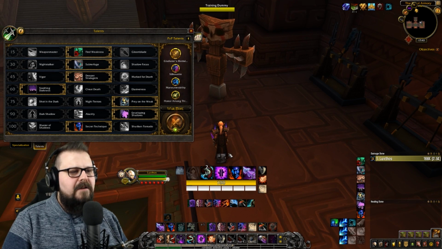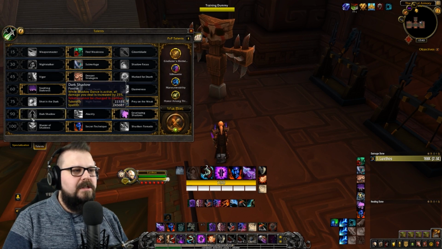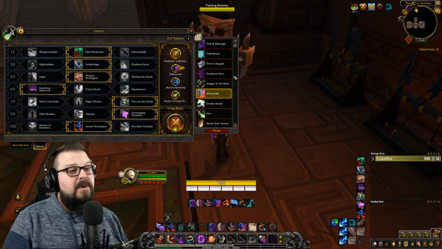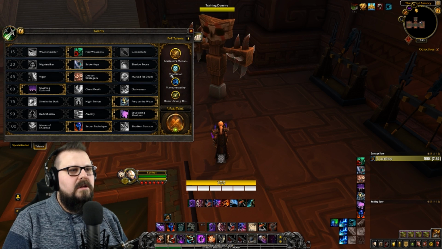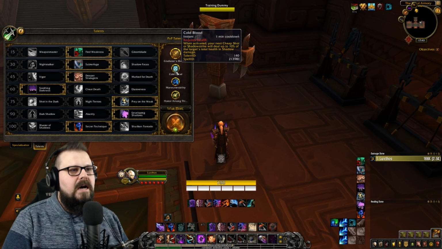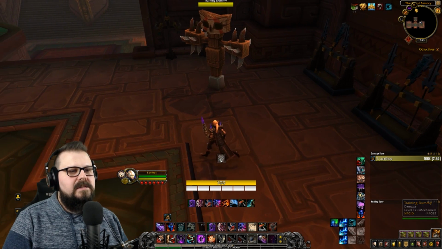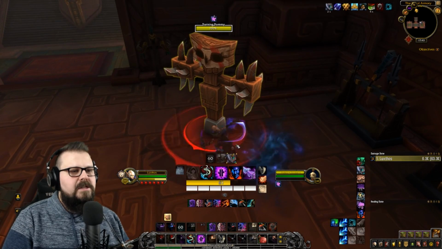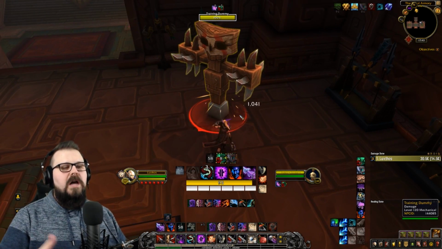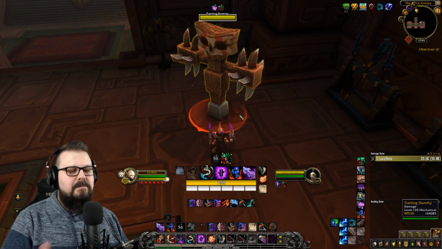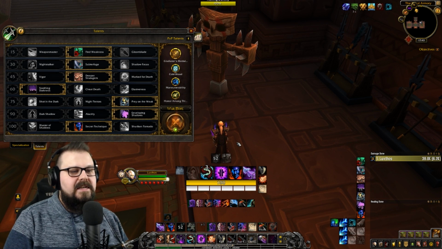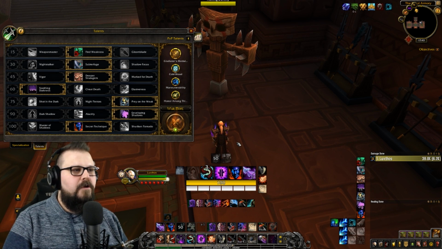You're going to track Find Weakness because it's fairly important. All of the other talents are getting tracked as well if necessary. And PvP talents are going to work as well, so there's some cool stuff. So for example, Cold Blood, if you're not in stealth, it's going to let you know you can't use it, and then it's going to let you know it's available, right? So those are all some cool options that I've added to Subtlety. I think it makes it way, way, way better. It's going to be more clear, and you're going to have access to all the important information first and foremost.